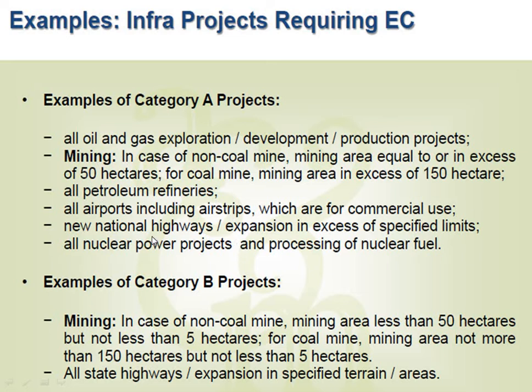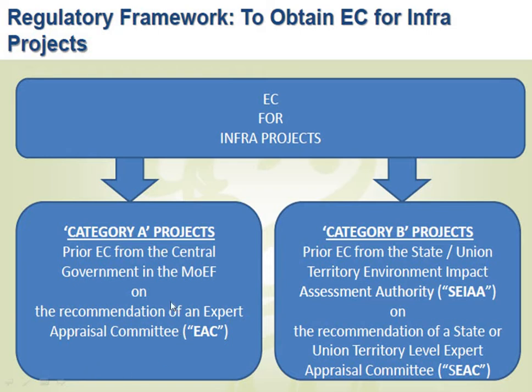Category A is actually major projects. These are major, and approval has to be given by MOEF only. But for Category B, approval can be given at the state level. Category B has lesser, smaller impacts, a lesser zone, so different lists are given. Category A should be given only by the central government; this way, the state government can give it.